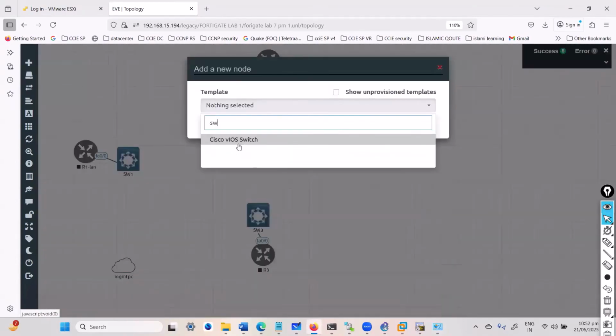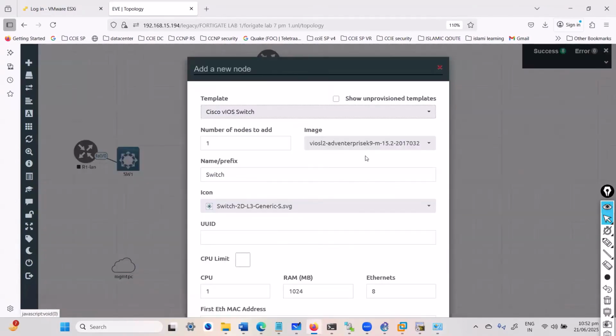I'm not using a normal switch. I'm going to use this IOS switch, because the main challenge here, as this is your management network, is connectivity, which is something not working for me. That's the reason I'm using a normal switch, or switch MG. That's my management switch.